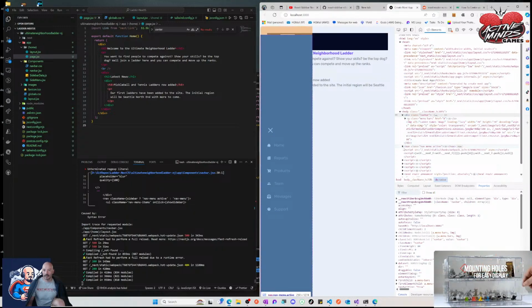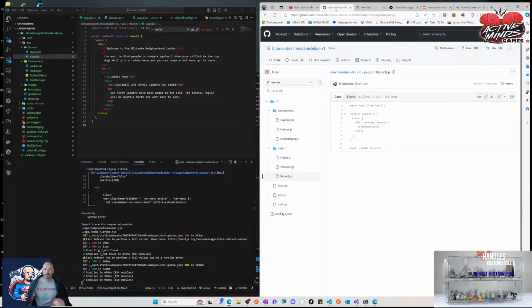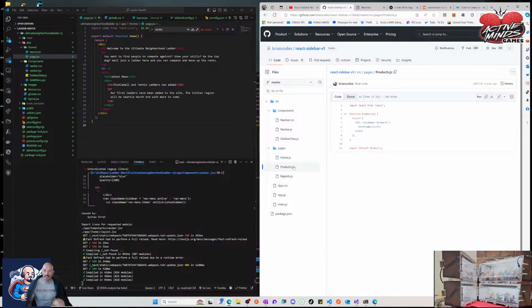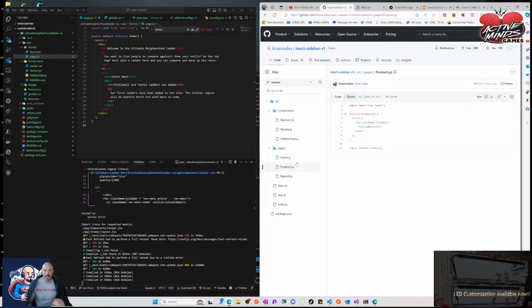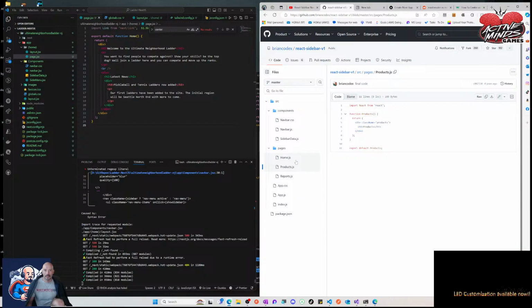So he's got this nav menu. His isn't part of a page, right? I mean, his page doesn't have anything in it. He's got class name, reports. That's it. They're just pages. That's all it is. Export, default reports. And each one, even his home, right? Yeah, they don't do anything that references anything. So that's the same as mine. My pages are just pages. But his don't weird out.